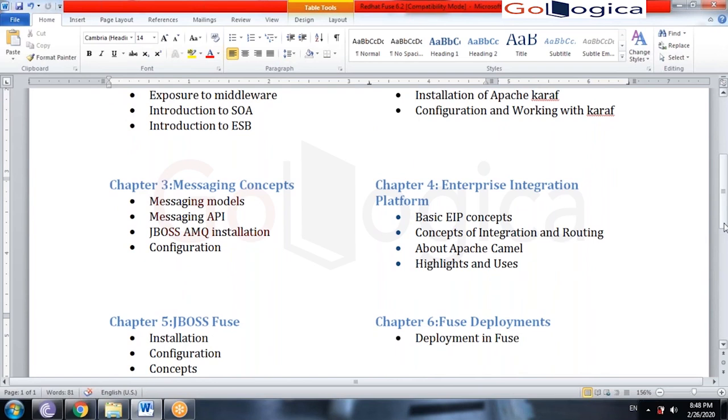Why am I saying independent? Why not directly Fuse? Because when you're doing troubleshooting or messaging, performance tuning or anything that you do on this product, you will be encountering the sub products. All these things are inside this product alone. Everything is in this product, but that is not the pattern in which I go about training the course. You need to know individual concepts. That's all you require for an administrative purpose. That's basically all my course.